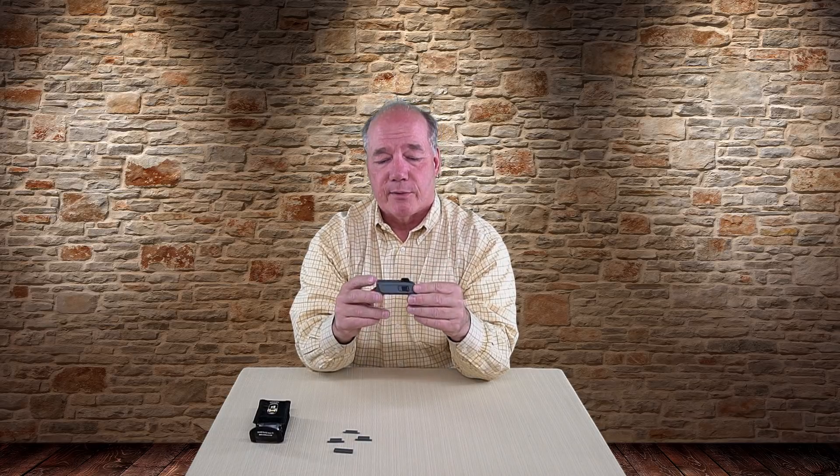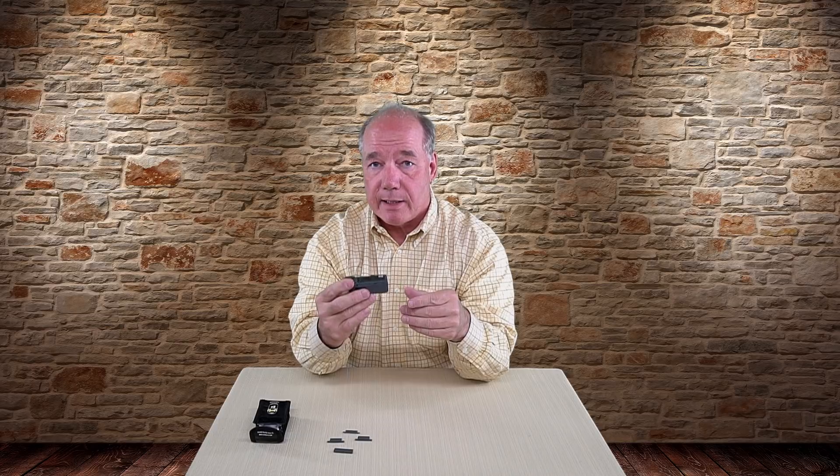These next two accessories have to do with the Spark battery, which is a very expensive accessory at about 50 bucks each, so you want to protect it and get as long a useful life as possible. The most common way to damage a battery is to get dirt or debris down inside the contacts — those contacts are really delicate. If you lay it in the grass or put it in a bag with debris, it can get inside those contacts and damage them. Worse, if you then slide that battery inside your quad, you transfer all that dirt and debris inside the quad, potentially damaging it permanently.